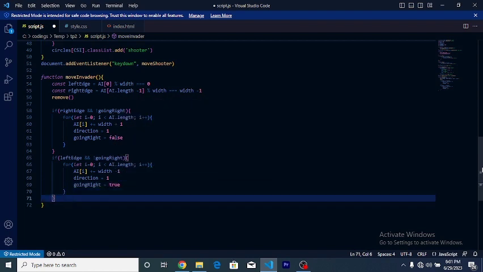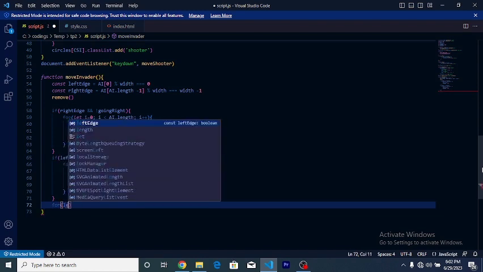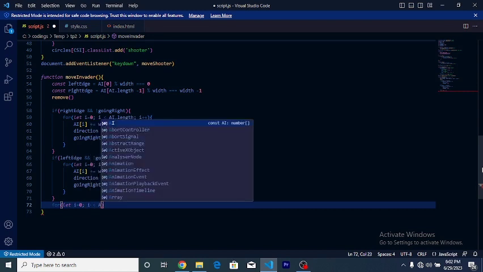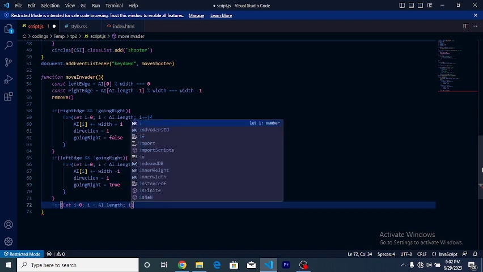So now outside that last if statement, we're going to create a for statement: for let i equal 0, i less than AI dot length, i plus plus.